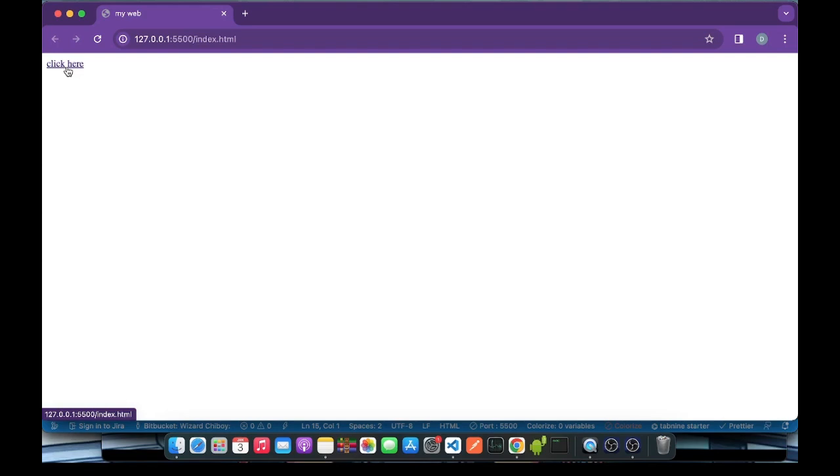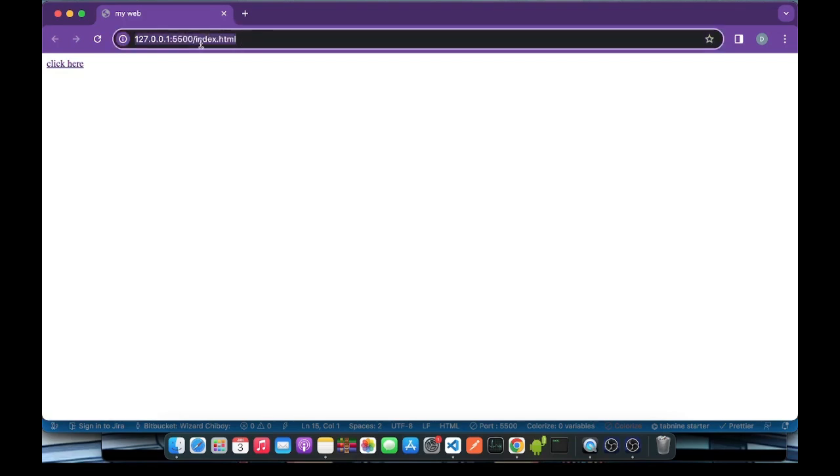So basically, we didn't add any link where it should redirect us to. When we click on this link, it's just going to take us back to this same page. When I click on this, it refreshes and just stays on this page because the address itself is just index.html, and we didn't specify any place that we want to go. This will make more sense if I specify where my link should go.